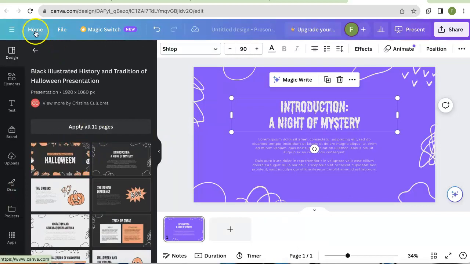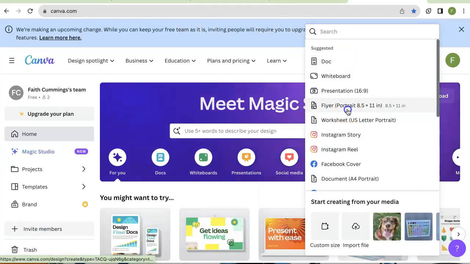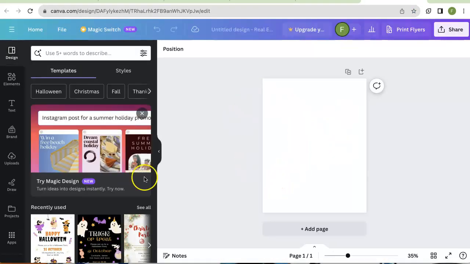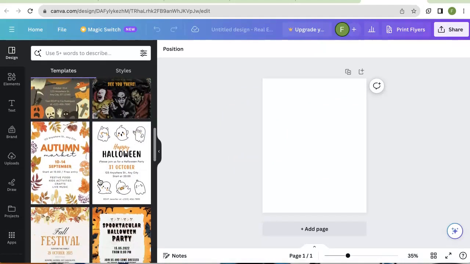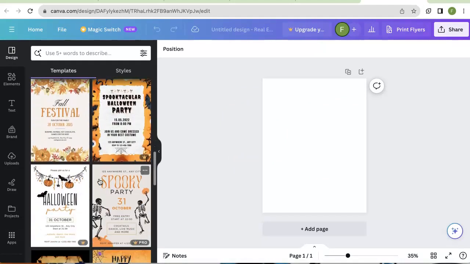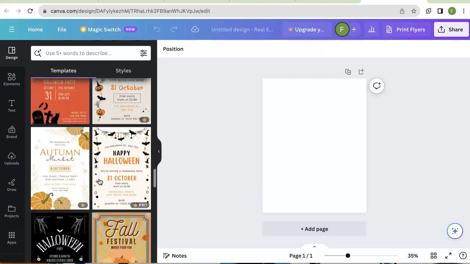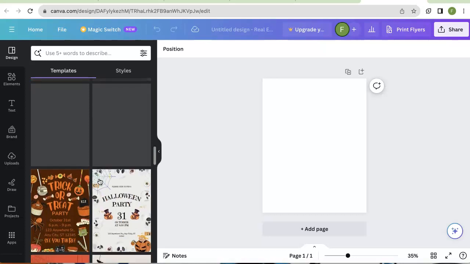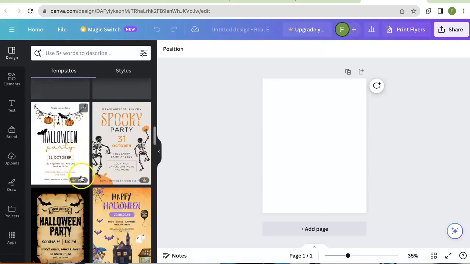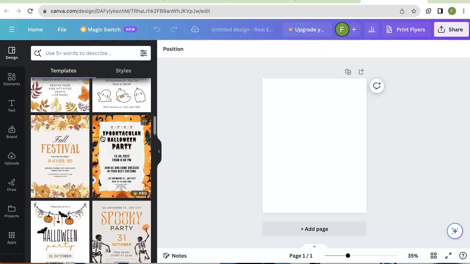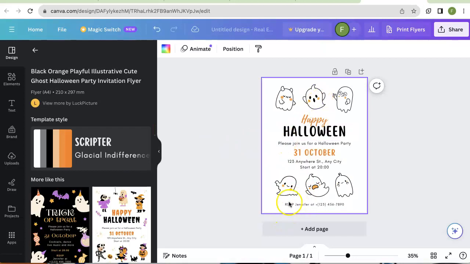So now I am going to show you my favorite. It is the flyer. So I'm going to come over here. I'm going to show you again that there are templates on here. Since it's Halloween, I think I'm gonna make a Halloween one. See, I like this one, but it's a pro. Sometimes it's pretty frustrating. So I'm gonna use this one. I think this one's really cute.